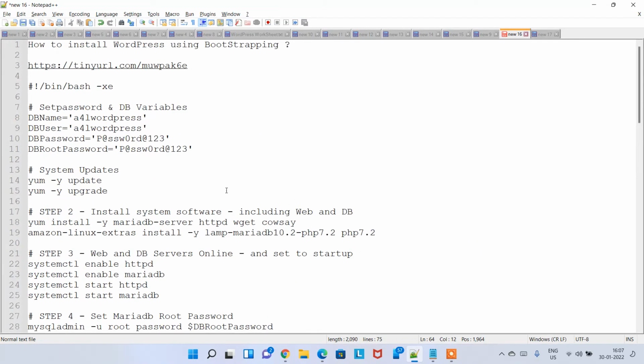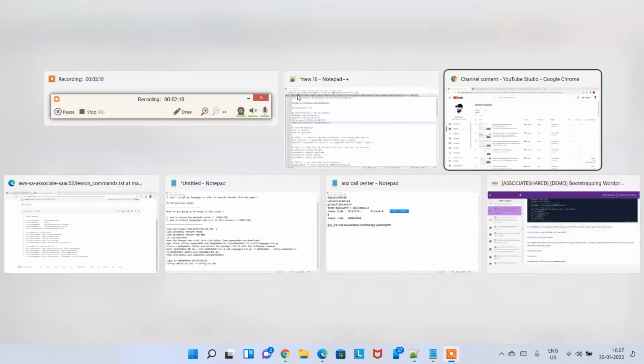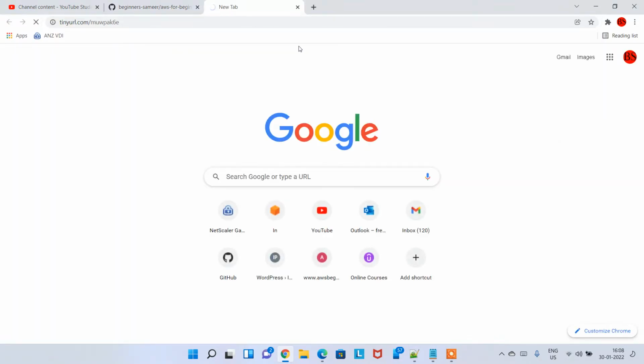Okay, so these are all the things we are going to do, but in order to do this, I'm going to spin up the infrastructure. This infrastructure will create a VPC and all the subnets and everything, but it will not create the EC2 instance. We are going to create the EC2 instance ourselves, and paste all these things in the user data. So that's what we are going to do. In order to do this, let's run this command here, enter. When you run this command, it will come up here.